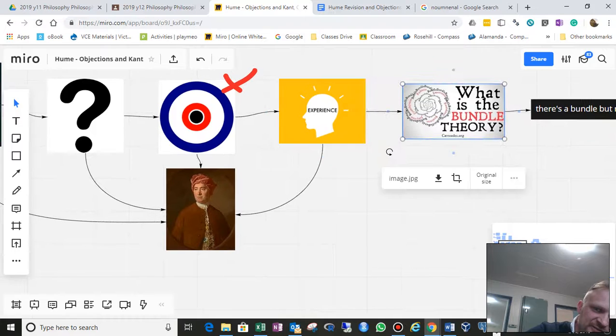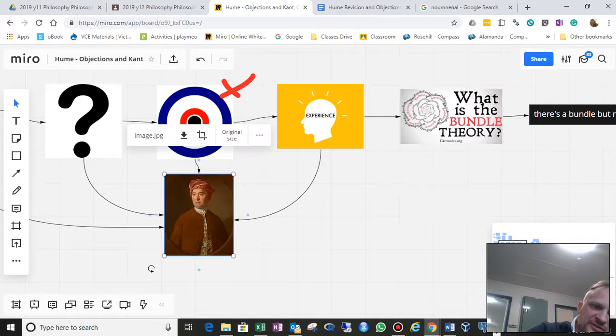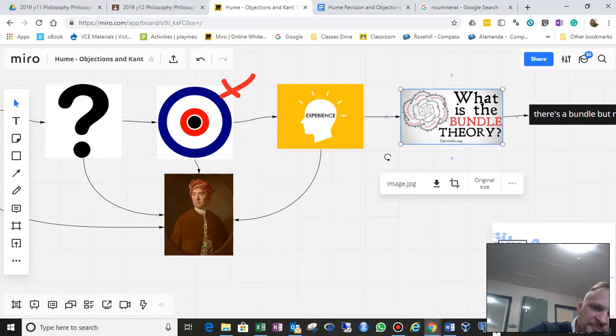And Kant really questions this idea that there is no centre of human experience. It's just a bundle. He says, I don't know about that, right? Because even though he says, look, yeah, there are things that are completely beyond our reach. And you know what, Hume, to a certain extent, you're right. I totally agree with you that we do live in a world that is constructed by our minds, and we don't know for certain if it is an accurate representation of it. I totally agree with you, Hume. We still have this thing called experience. We still experience experience. Take a note.